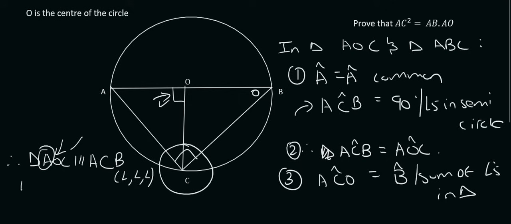Remember, now's a good time to form your ratio. So you say AO over AC equals AC over AB equals to... Oh, no, I've used that one already. Okay, we can say OC over CB. And the reason for that is that the corresponding sides are in proportion.